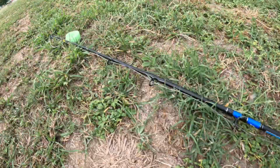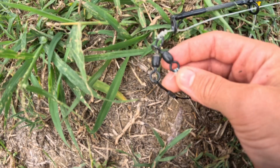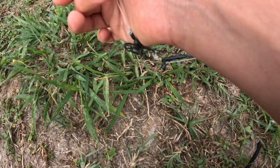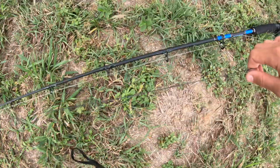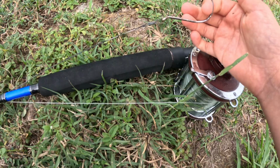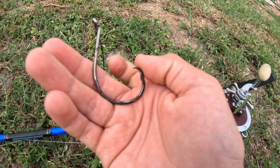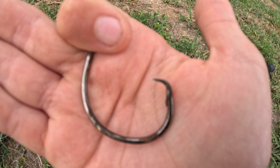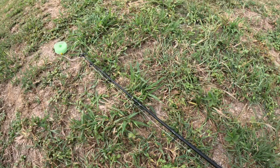On the rig I've got 210 kilogram swivels, way overkill, but I thought I'd make sure I had strong ones. On the loop swivel running off the leader is a little piece of pool noodle, and then down to a 150 pound wire trace with a size 1 crimp, roughly a meter, maybe a meter and 30 centimeters of trace, down to another size 1 crimp. Don't worry about the nylon, that's because I've already caught a few sharks on this rig. Then a 10-0 Mustad circle hook, and as you can see, I've cut the barb off so it makes unhooking easier. So that's it. I'll get into how I make these rigs and then we'll get out fishing.